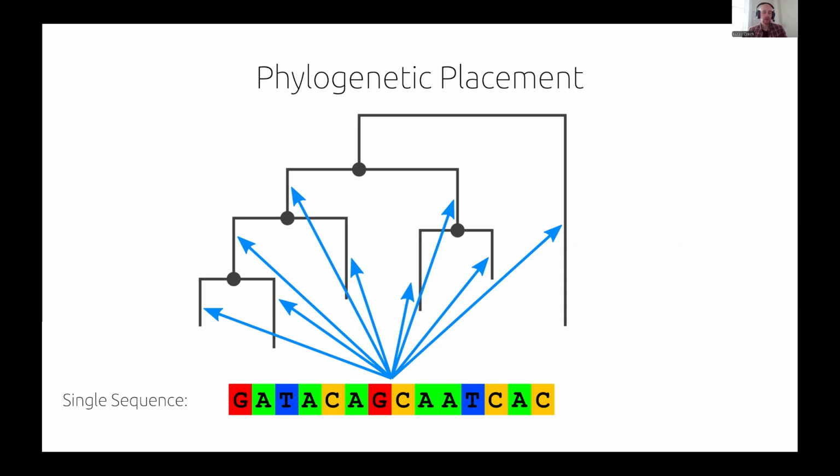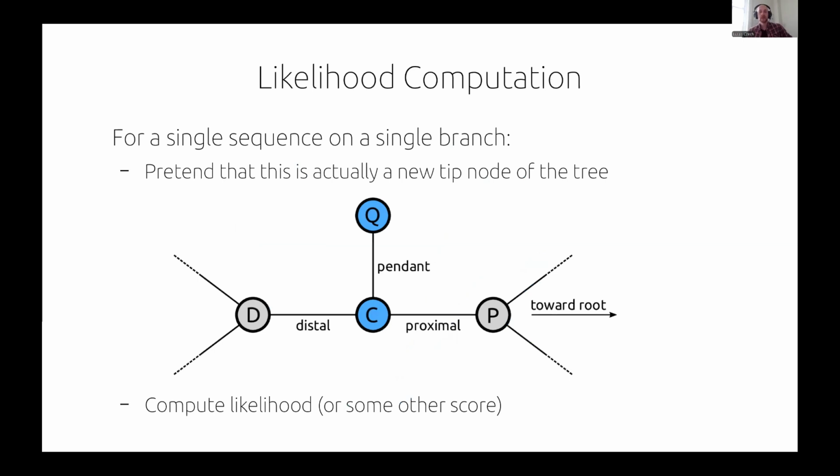Technically, it's a mapping of the sequence to all branches of the tree. So we evaluate every branch as a potential location and see how well it fits, how well that sequence would be fitting on that branch as if it was a branch branching out from that reference tree that we have there. And we compute a likelihood function, which is usually just the same that is used for at least the maximum likelihood methods in tree inference in the first place. So we're using the same likelihood model of how well that fits. And we describe that single sequence as if we pretend it was a new tip on the tree and compute the likelihood for that, right?